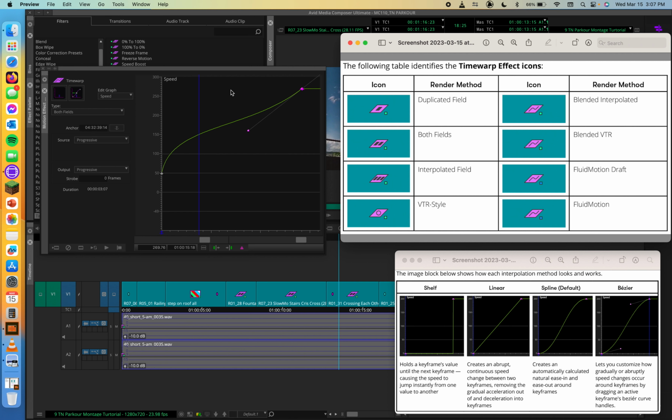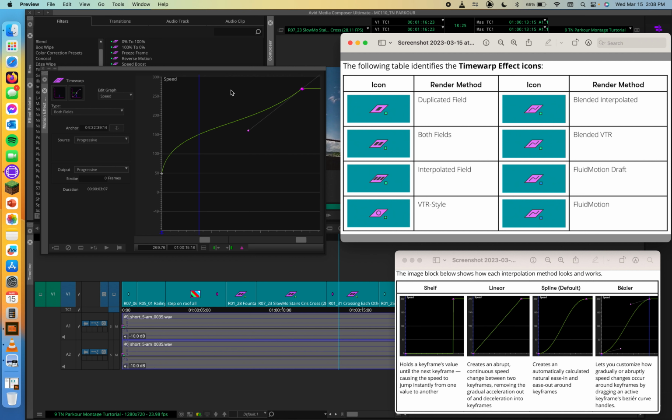All right. While adding and customizing time warp effects, you can leave type at the default of both fields option. So I would highly recommend leaving it default. If you're working with interlaced footage such as 1080i, you'll want to change any keyframe time warp effects to blended interpolated or blended VTR. Quick note here from Avid: if you choose fluid motion draft or fluid motion from the type menu, the green real-time effect indicator turns blue and you'll need to render the time warp to see the results.